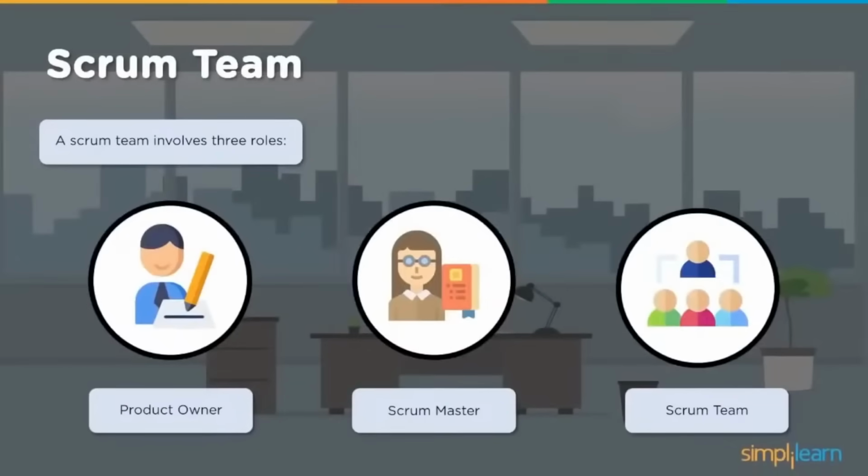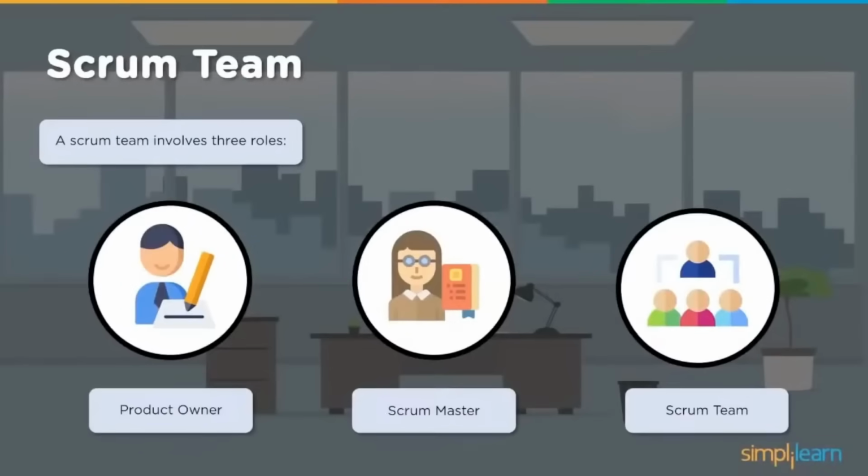Then the Scrum team involves the product owner, Scrum Master, and then the Scrum team. So each of these are different roles having their own objectives to accomplish with specific directions, and each of these cannot be merged. For example, the roles and responsibilities of the product owner cannot be given to a single individual who is a Scrum Master. So both the roles cannot be given to a single individual because it conflicts the objectives of both the roles. So thinking about making one of the team members become Scrum Master or product owner is also something which will not work, which will not give the required results.